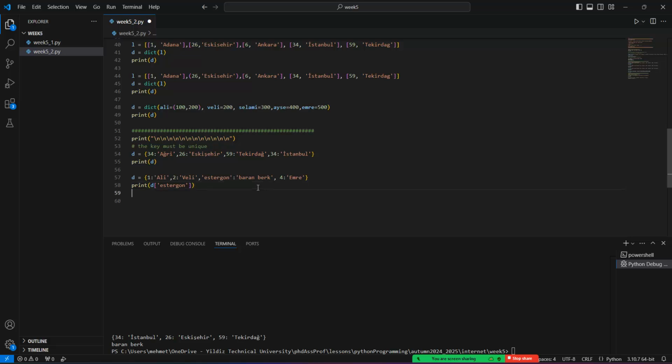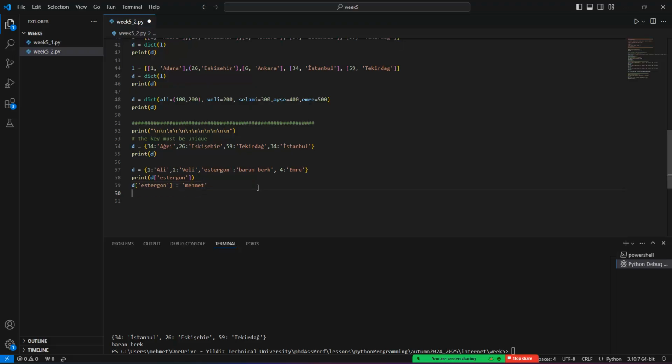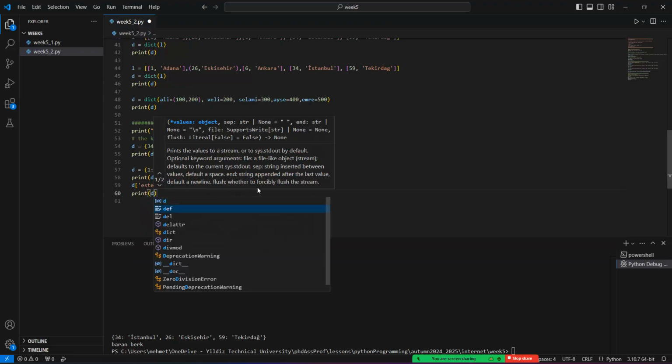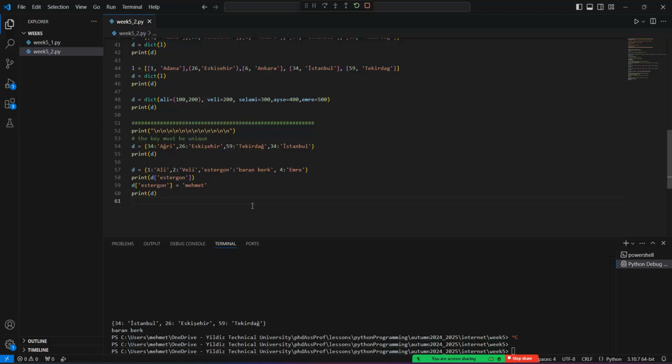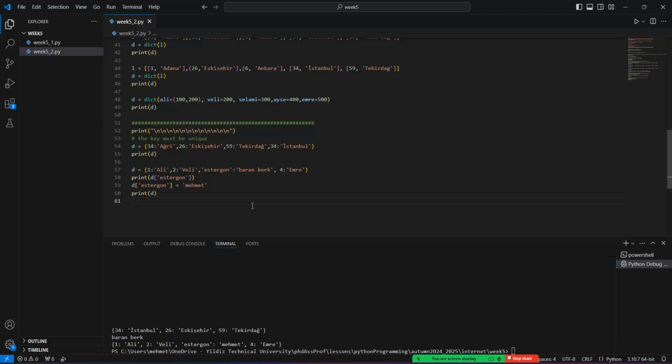So, what happens if I choose Mehmet here? And so print D. What's the result of this code right now? If I rerun this code, this Estergon value is replaced with Mehmet instead of Barenberg, right?